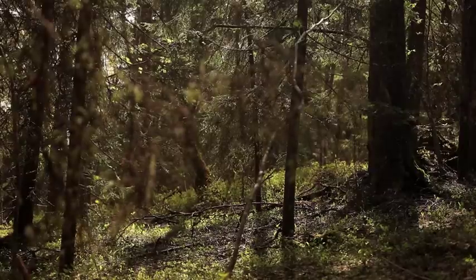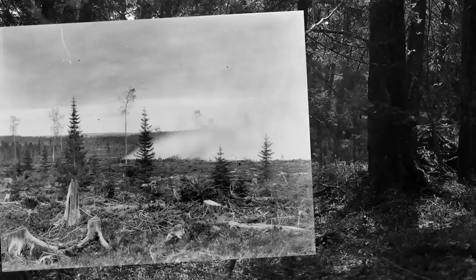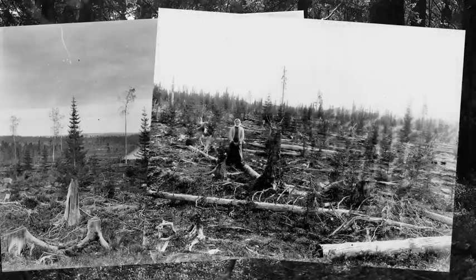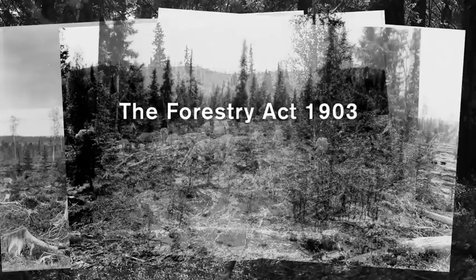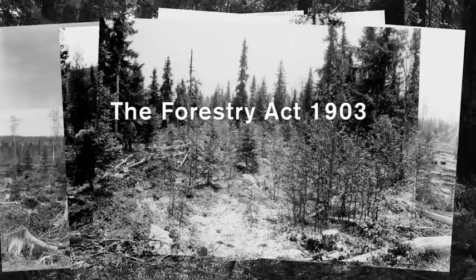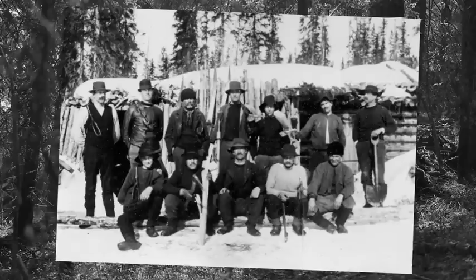Things got so bad that during the late 1800s the Swedish state realised that something had to be done. The forests had to remain an important source of raw materials for the future, which resulted in the world's first legislation on forest management in 1903. This meant that they attempted to secure a long-term supply of forestry associated products in Sweden. Put simply, sustainability meant that whoever removed forest had the responsibility of replenishing it.